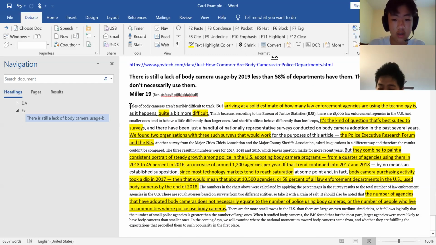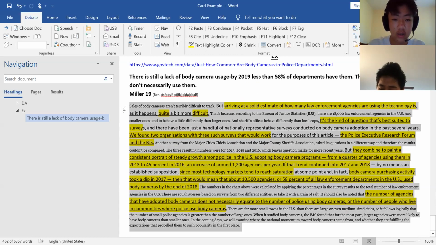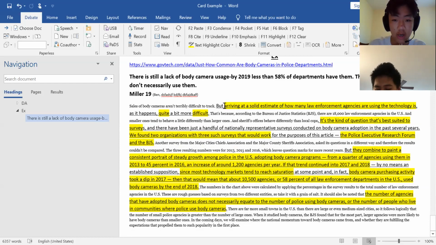And then I have this. This was originally a lot longer and a lot bigger, if you notice, but this is a copy and pasted text of an entire news article. And what I did was I underlined the portions that were the most important and relevant to the point I was trying to make. And I shrunk the rest of the text using the shrink function here. And then at the end I highlighted it, and the highlighted portion is what I would actually read. So I would read the tag, this bolded citation, and the highlighting.